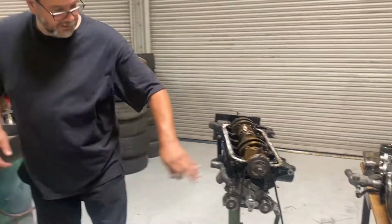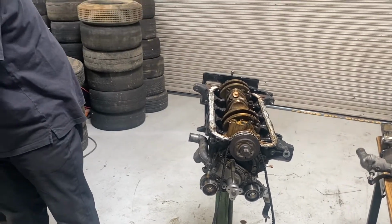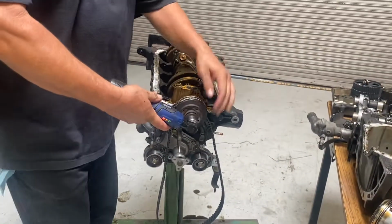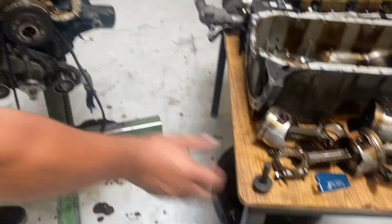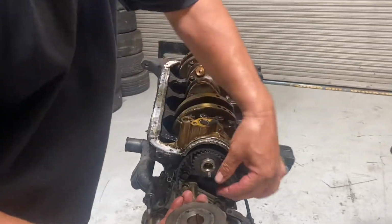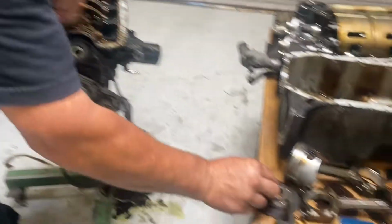the front pulley here. That's where the harmonic balancer would have gone. Let me get this socket off here. I already cracked it loose with an impact gun, so it shouldn't be on too tight. There it is. Okay. Set that aside. Okay, and then there's a keyway right here. Here's the keyway. I'm going to pull it out. Okay. I'm going to set those parts together.